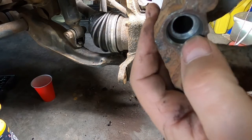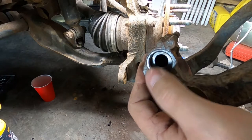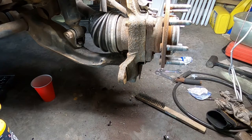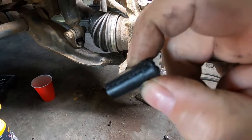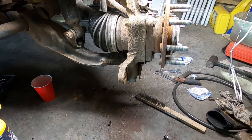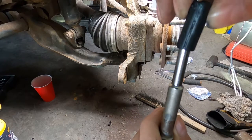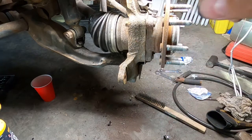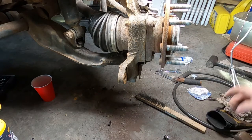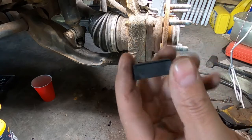Okay, so you can see how there's that pocket there. That's where that little lip sits in. The other thing that you're gonna wanna do is replace these. They're little rubber bushings, if you will. They go down inside the hole, and this is your slide pin, and they basically are just a guide for this. Mine are sticky and falling apart. The kit that I got comes with new fresh ones.